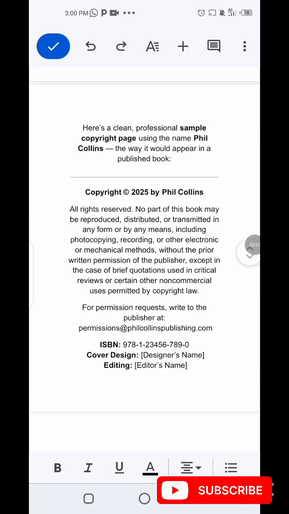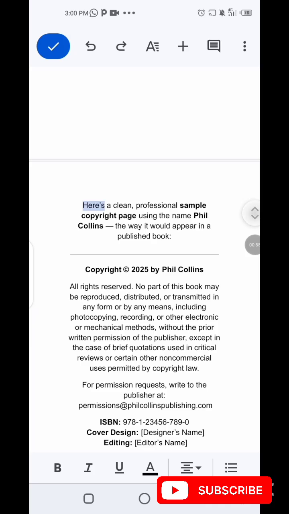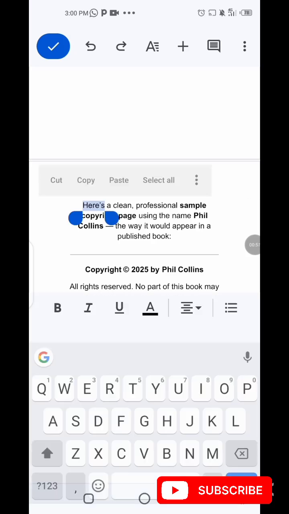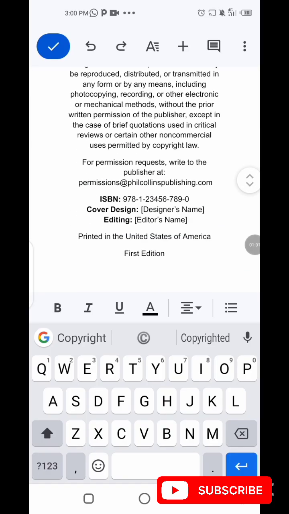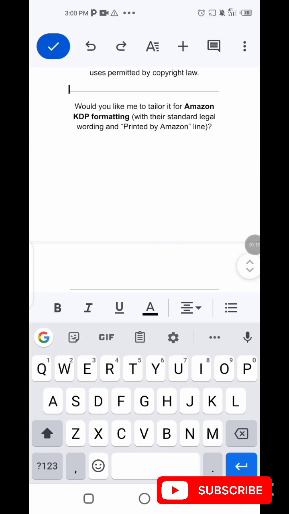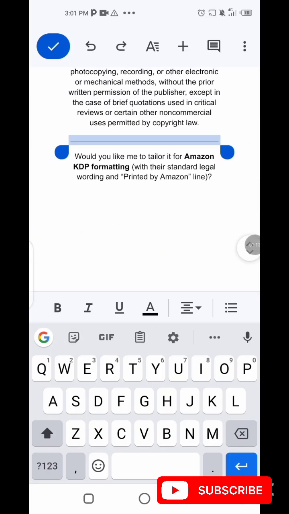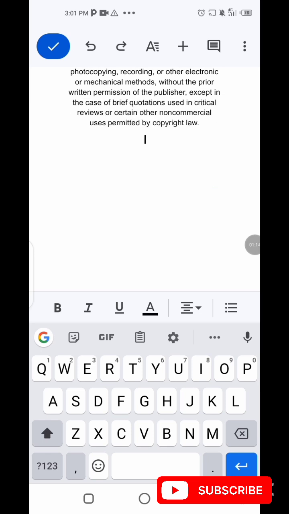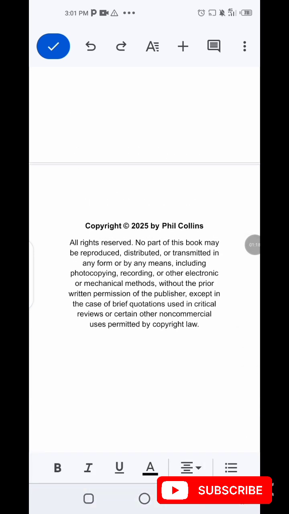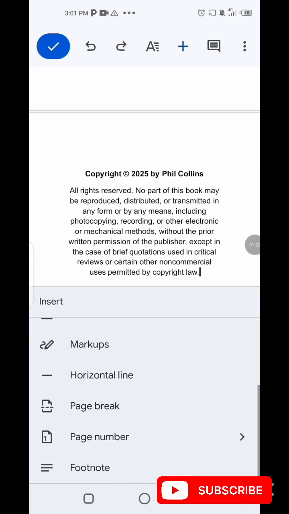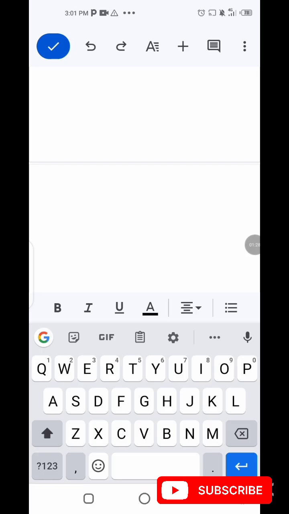Alright, then you just edit out the beginning and the end where you don't need. Okay, it's that easy. We don't need everything here. Let's just edit everything we don't need. So it's that easy. So now you're done with your copyright page. Then you go page break, put your table of contents.